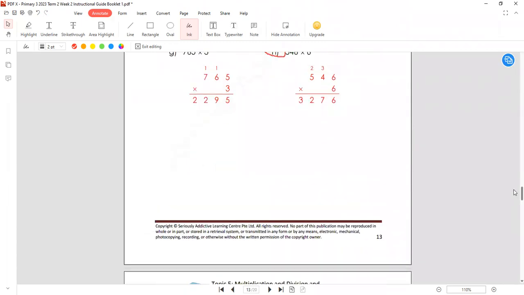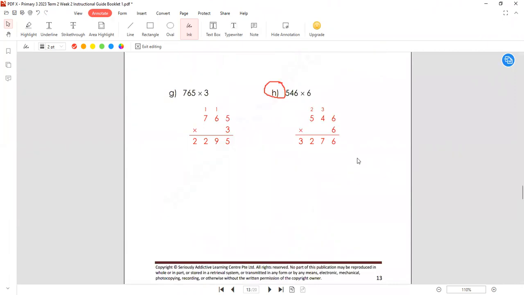And then let's move on to page 13, question H, which would involve thousands, right, renaming into thousands. Now, you notice some students may do it slower than the rest. As long as they understand, right, that they are renaming, that is fine, right? Because you might not want to wait for one student who takes a longer time doing multiplication because he or she is unfamiliar with multiplication. So this may take some time.